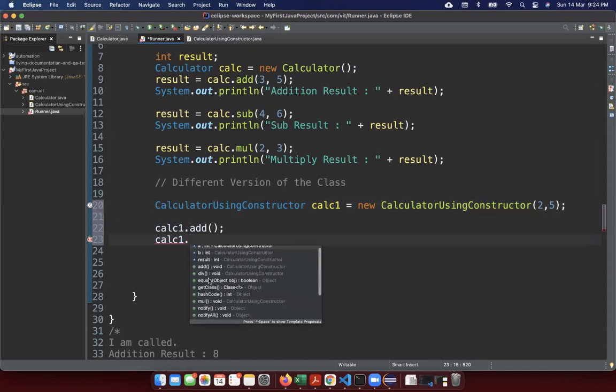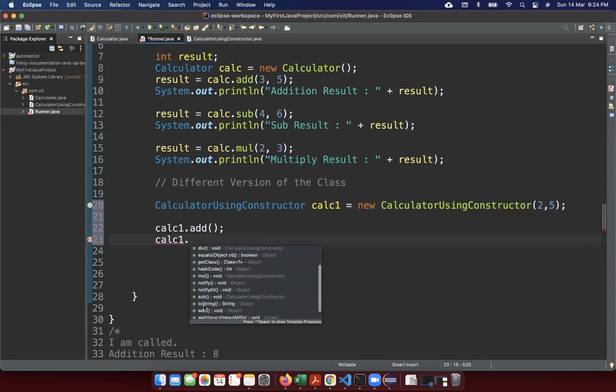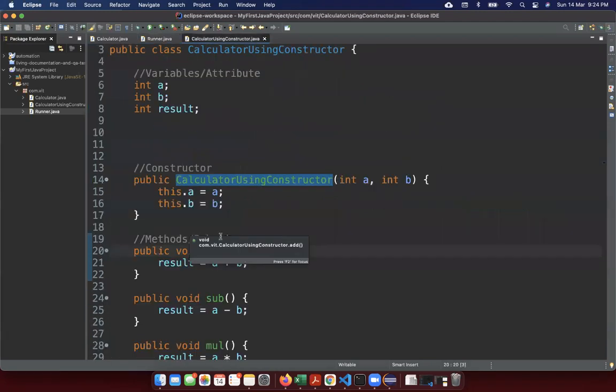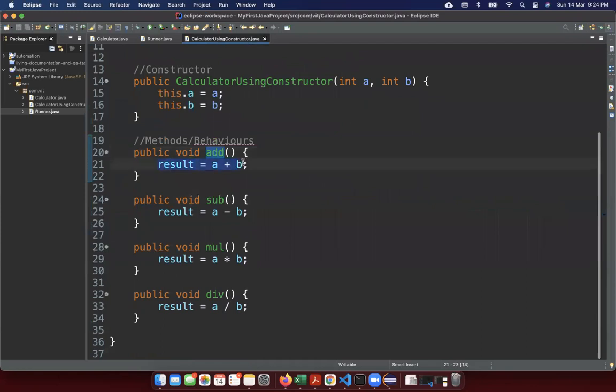Where is my subtraction? Okay, this one, calc1.multiply. Let me call these three. Now if I call this, what will happen? Nothing, because it will do the operation but I'm not returning it, nor am I printing the result anywhere.